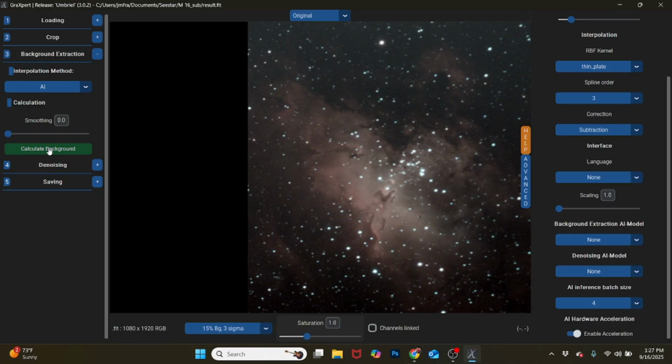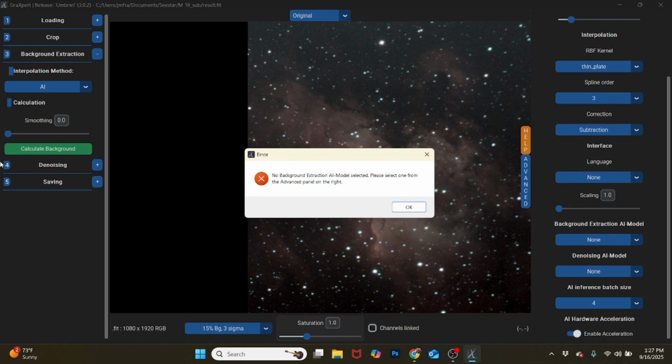Let's see if we can get it to pop up again. Just by clicking that calculate background, we got that to pop up, and it's saying, we can't do what you're asking us to do because there's no background extraction AI model selected. Well, that's what this is, this background extraction AI model, and it's selected to none.